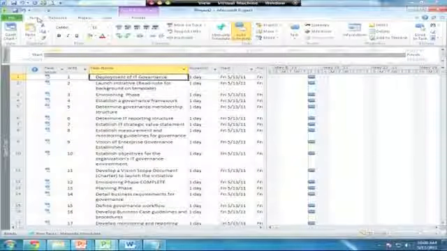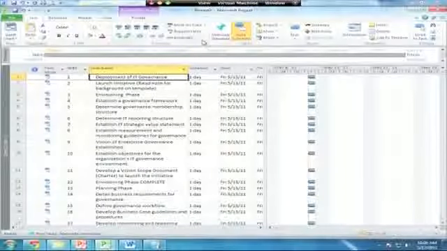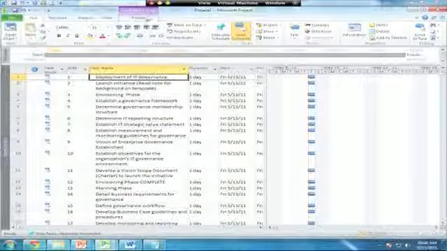The task list gives you information about the individual tasks on the project. So there's the ribbon. You'll notice it looks a lot like other Microsoft Office software, and it's very user friendly. It's a big difference in the Microsoft Project 2010 version over the 2007 version, was the inclusion of the ribbon.